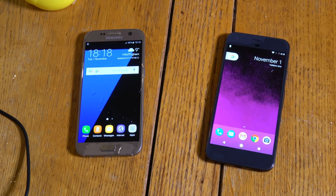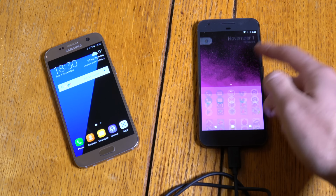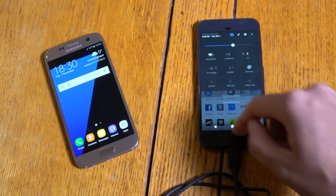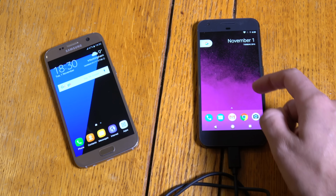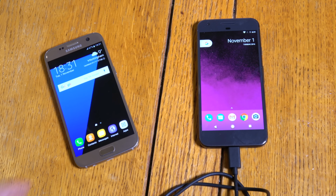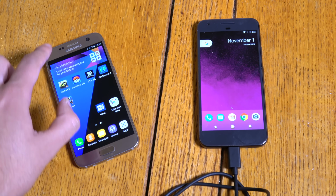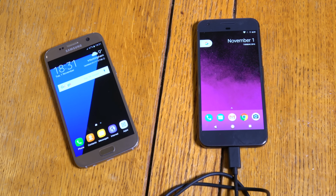Cheers. Hey guys, so I wanted to do a quick little update 15 minutes later so we can see if the phone is still working here. And I'm happy to say it looks like there are no issues here. Touchscreen works and everything seems to be responsive still. So I'm very impressed. I thought the Pixel was due for the phone graveyard in the sky. But obviously I will keep an eye on it going forward just to see if there are any issues. The speaker still sounds a bit naff, but very impressive indeed.